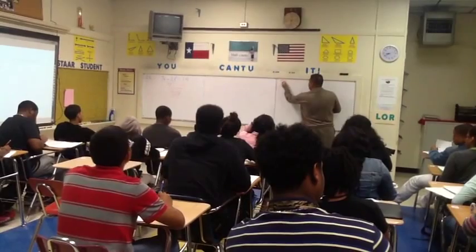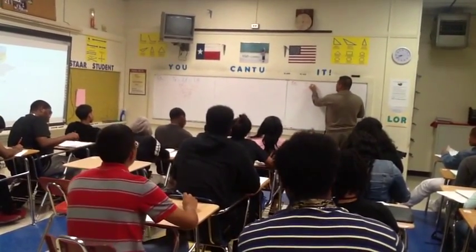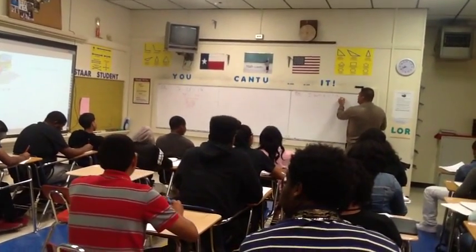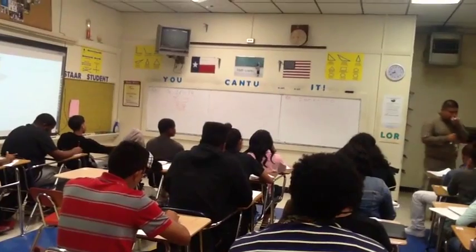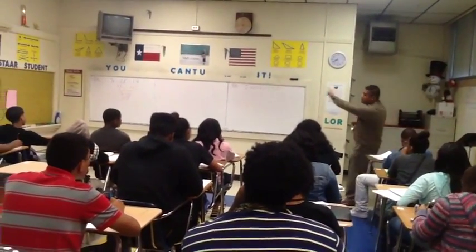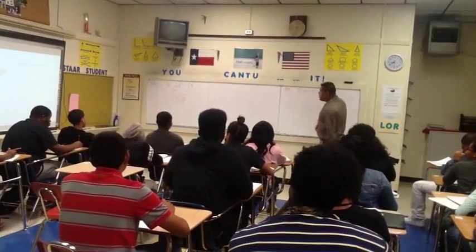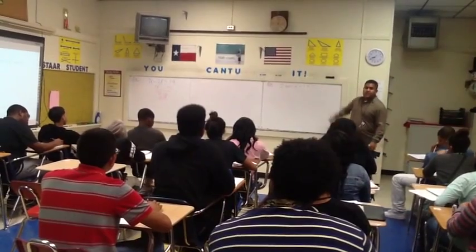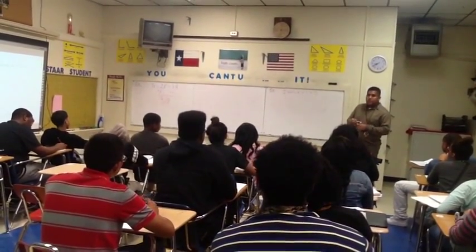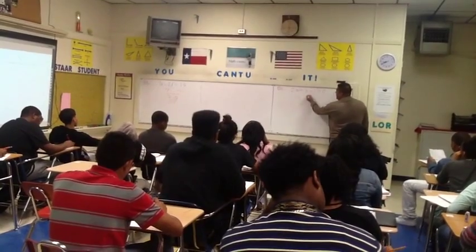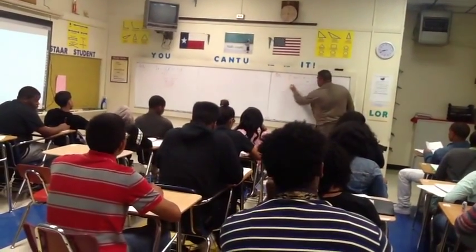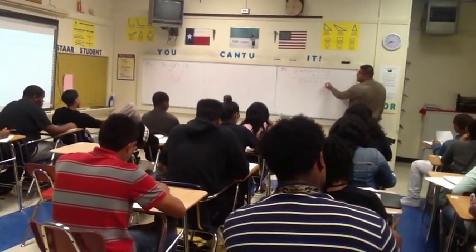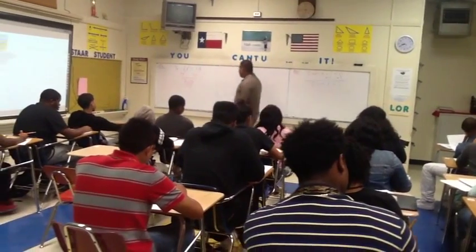Alright, so we got example 2, 2 sine of x minus 1 is equal to 0. Alright. Mr. Harmon, look at what you did over there, or look at what Mr. Brown did over there. We're going to apply what we did in algebra to trig. What is the first step? Very good. Add the 1 to the other side. So you're left with 2 sine of x is equal to what? 1.